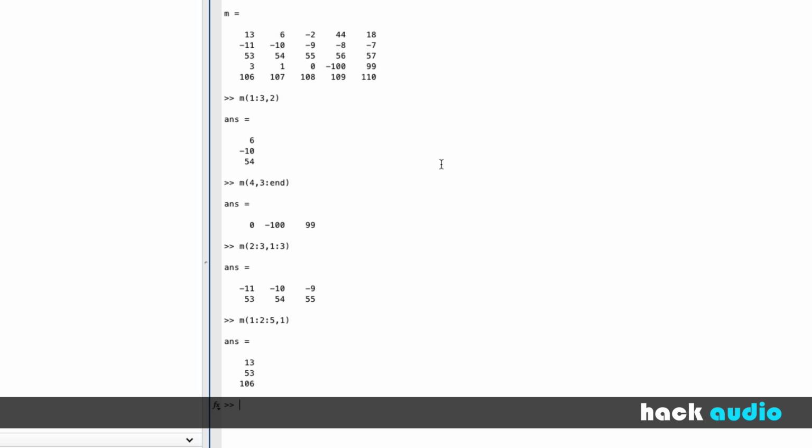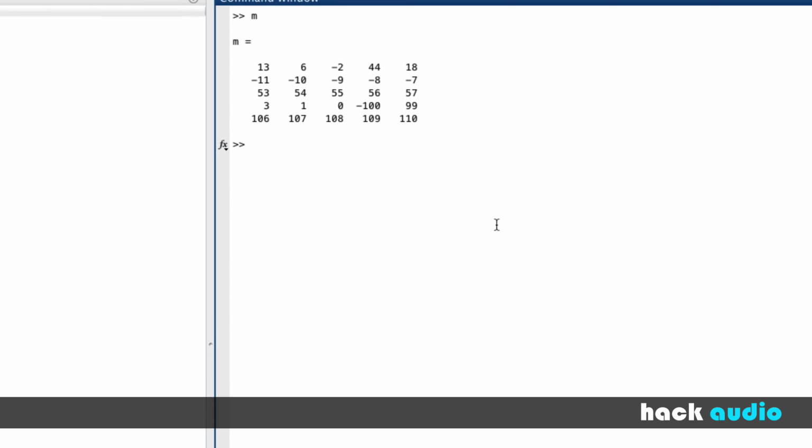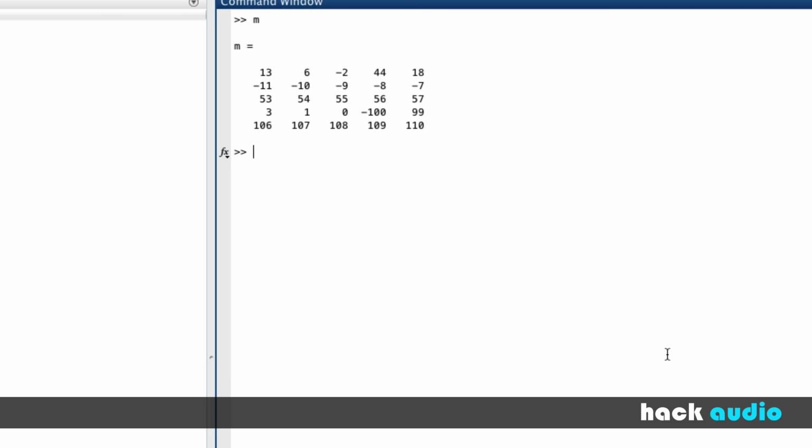Next, let me move on and show you another important thing about the colon operator. So here, clear off my command window and reprint this array so we can look at it. MATLAB uses the colon operator as a way to kind of help speed up and make our programming more efficient. So let's say we're working on an example where we want to get out all the rows. How about row 1 up through the last one? And we'll look at specifically column number 4. So that'll be all these numbers over here. Get out them like this.